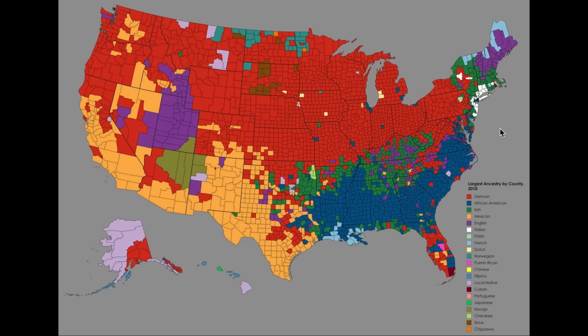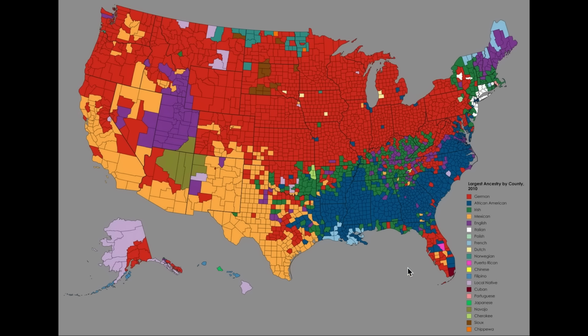In the western US, many counties are majority Native American. For the most part, these are locations of reservations, such as the Navajo Nation in the southwest. But you'll notice that there are only one or two such majority indigenous counties in the eastern US. Most native people that survived the spread of diseases brought from Europe like smallpox, as well as the genocidal practices of colonial expansion, were often forced west, such as the Cherokee, who make up the largest ancestral group in several Oklahoma counties, but whose homeland is located in the southeastern part of the country, in states like Georgia.